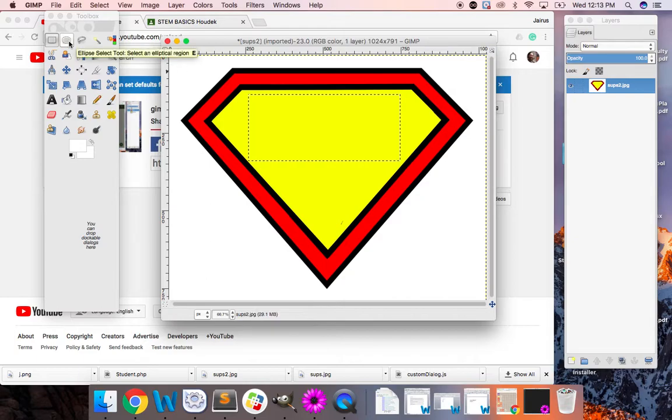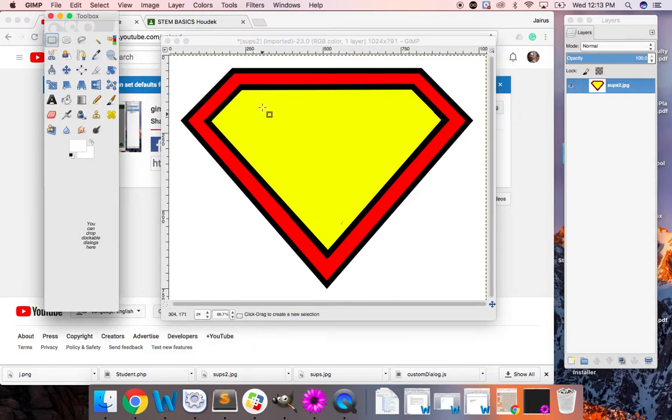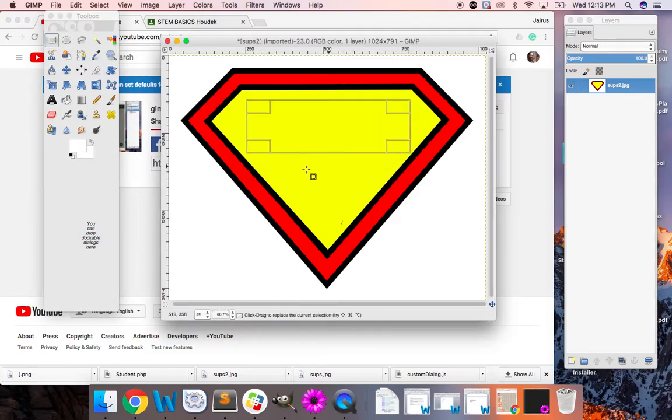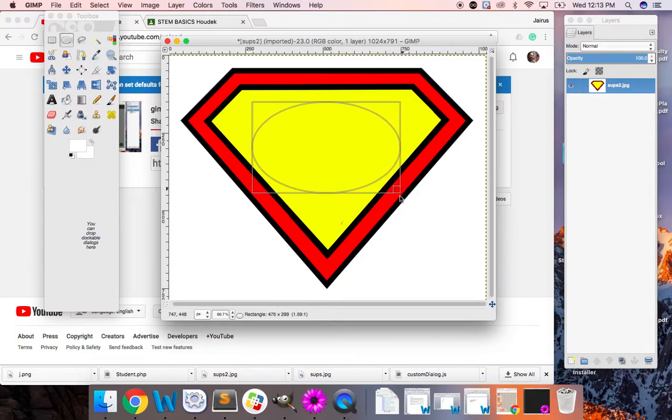There's also the Ellipse Select tool. Now, when you have something highlighted, you can get rid of that selection by just clicking down once with any of your tools. So if you're lost and you have too many things highlighted, click on the rectangle tool and click once. Let's use the circle selector, or ellipse selector, or oval selector.